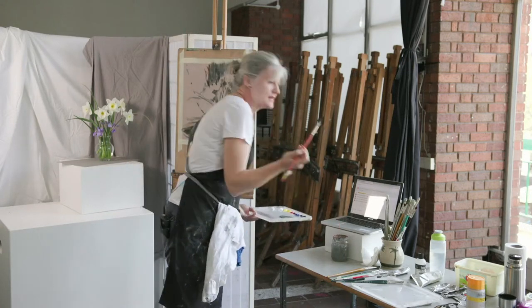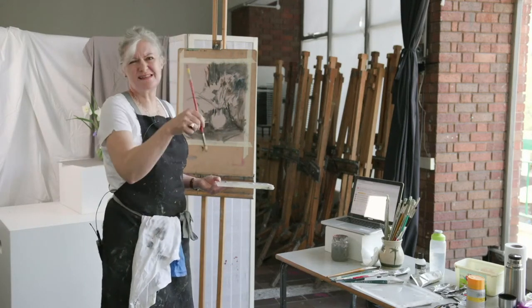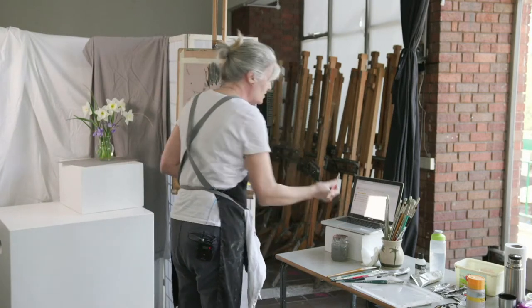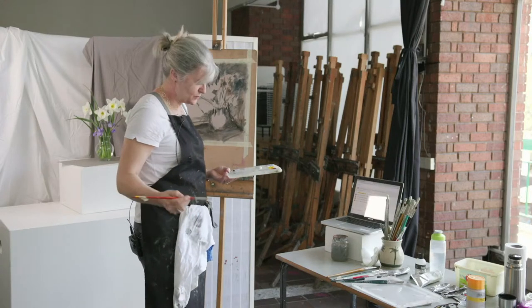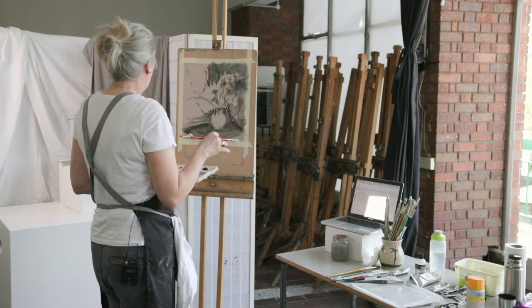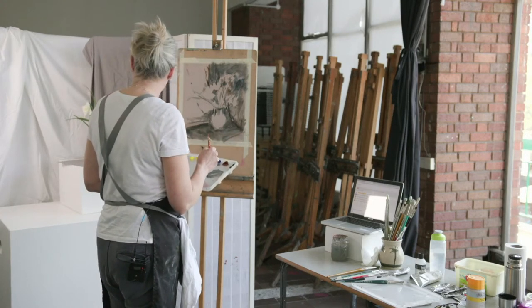And I'm just moistening that one. I want to paint with a damp brush but not a soaked one. But don't leave them standing in the water either, because everything's wet and horrible then. So I make the brush moist, just dampen it, take most of the water off so I'm not soaking my paint full of water. And then I'm going to mix a green.